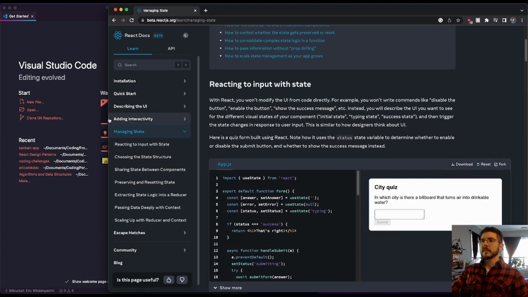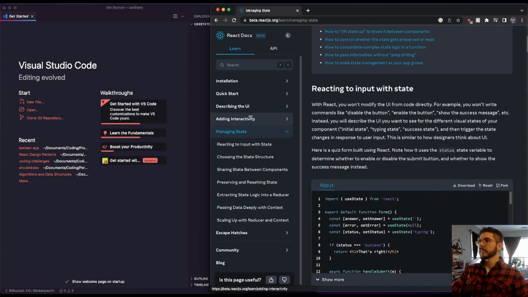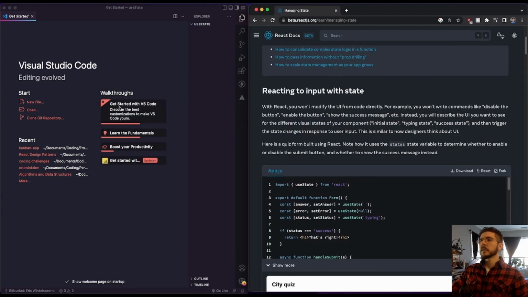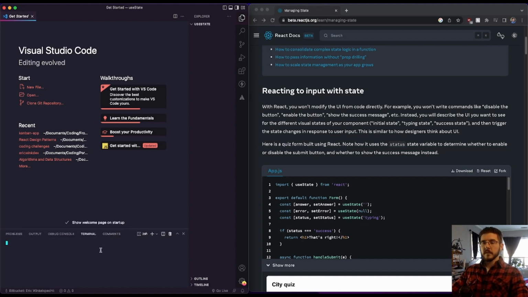So the first thing I'm going to do in this sheet is install React here. I'm in a folder, I'm going to make a new file here, or the whole setup, right?